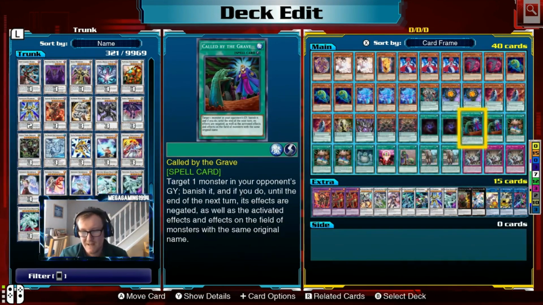Two Crow by the Grave. The last thing you want to do, especially during your turn, is to get Ash Blossomed when you start your combo. Crow by the Grave just stops all hand traps, such as Ash, from going off. For near enough every single hand trap, they have to discard them. You just chain it with Crow by the Grave. It banishes that monster, and then the effects can't activate, so the hand trap is negated.